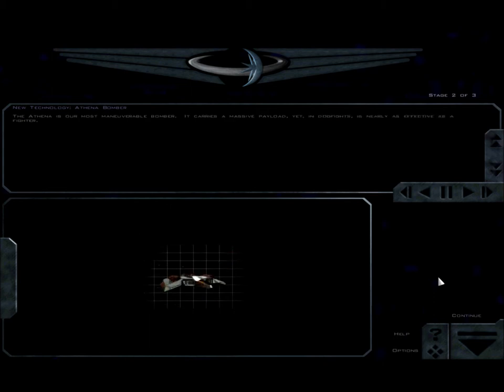The Athena is our most maneuverable bomber. It carries a massive payload, yet in dogfights is nearly as effective as a fighter.